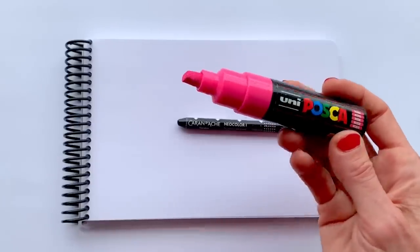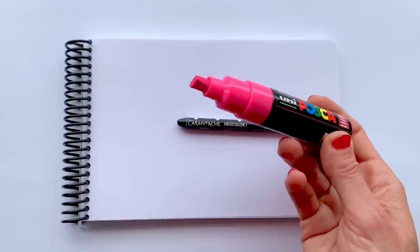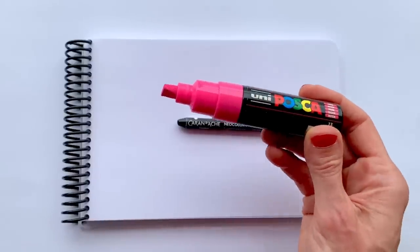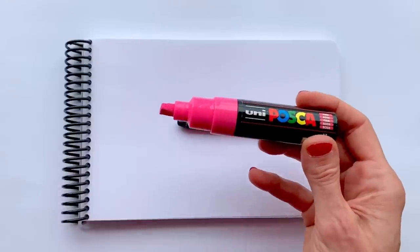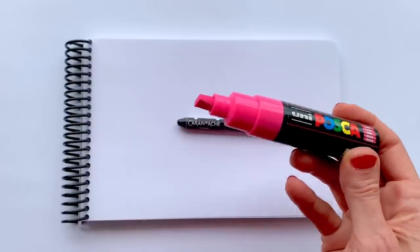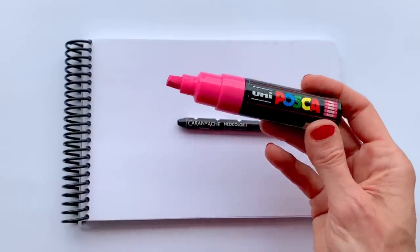The Posca marker is really great. It comes in many colors and you can sort of paint with it — it's really a chunky marker. They come in different sizes, but I like the chunkiness of it. If you don't have a Posca marker, you can use this technique with gouache, because that has the same sort of bright and opaque consistency. If you don't have gouache, you could also do it with bright watercolors, for example. So no need to run to the store.